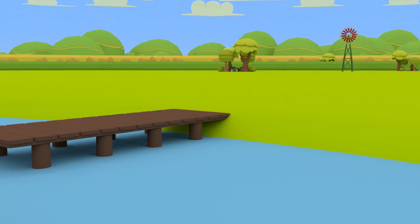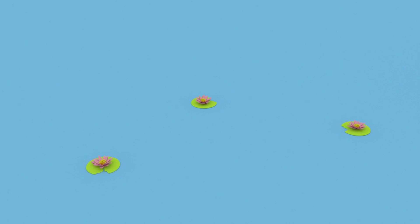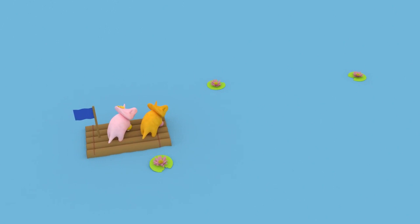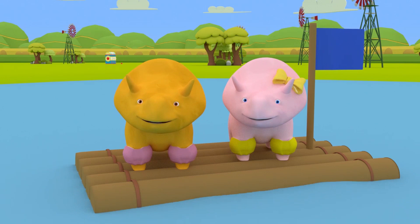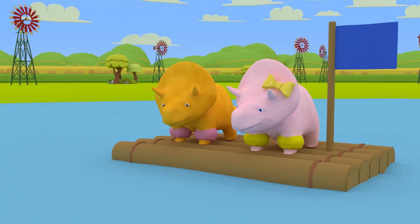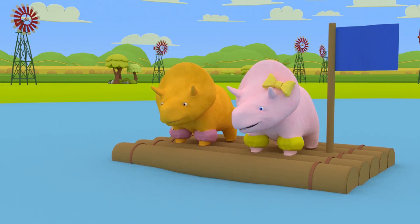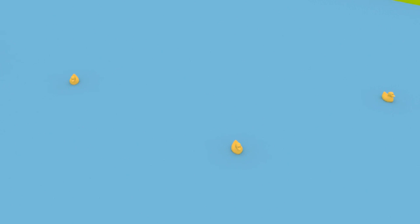Wow, dinosaurs — these rafts look really cool! Are you ready to start counting? Then let the counting begin! Dinah, what can you spot? Oh look — lily pads! Dinah has found one lily pad, two lily pads, three lily pads. Well done, Dinah! Dino, would you like to try counting something else? There are little chicks in the pond — one chick, two chicks, three chicks. Well done, Dinah!